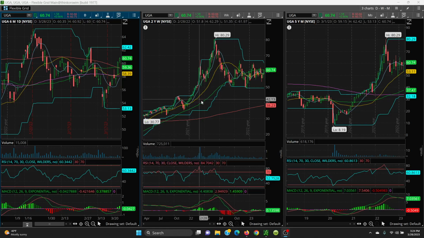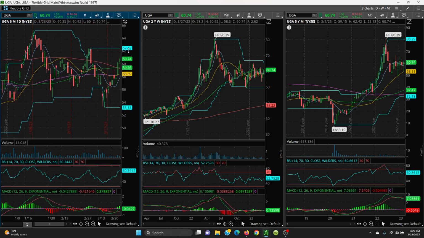The key to it is this 50 SMA here on your weekly, sitting here at 60.83. Now, if it can get a close above that, then your next target is going to be 61.38 and then 62.42. A close above that 62.42, then we can look at the retest of this candle, which is 65.21. Okay, so this is a very bullish chart.